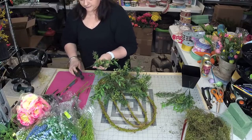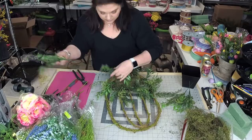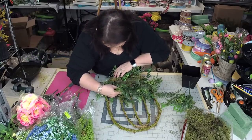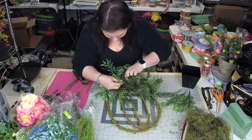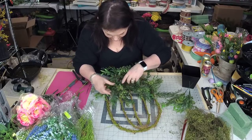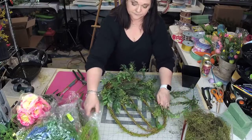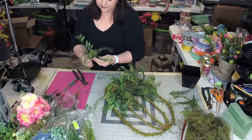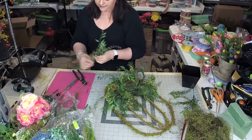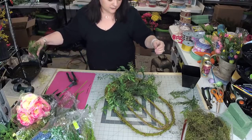Get creative with this. You absolutely don't have to do exactly what I'm doing, but you could. Any greenery would go in here. You could fill it with Easter eggs. Even though it is oval shaped, it doesn't have to be Easter related. This would be really pretty for a wedding, if you're looking to decorate for a wedding.